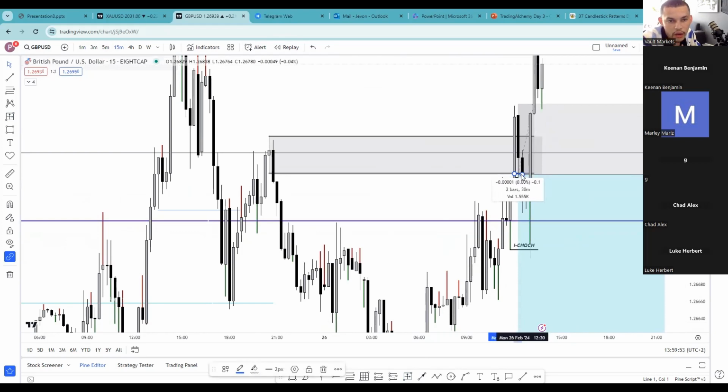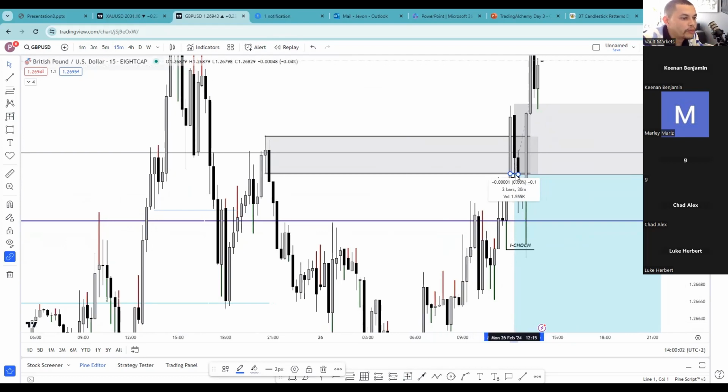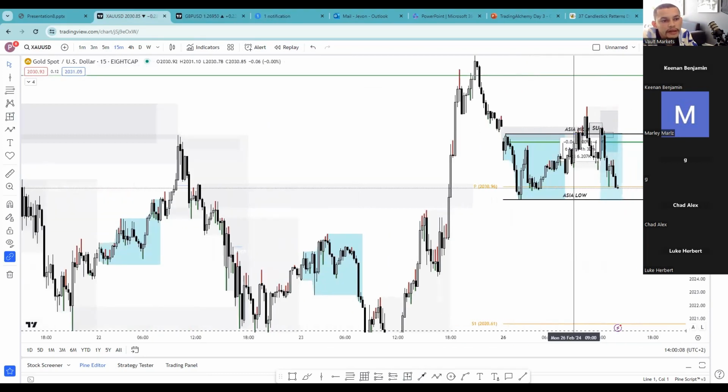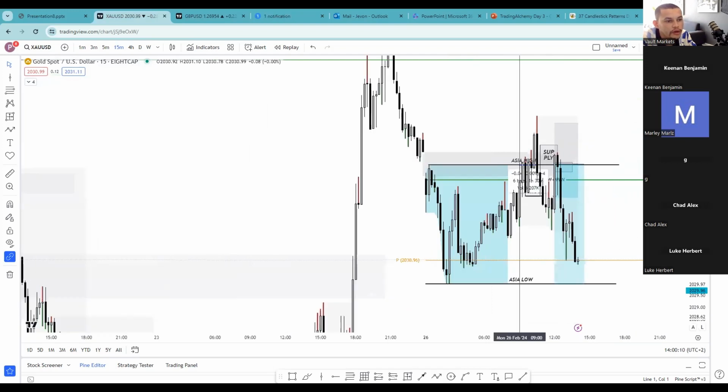So as you guys can see, I also still make mistakes. I'm also human. But in the end, like I always say, it comes with experience. I've taken trades like this before where it plays out exactly like on gold. Gold played out, so just one of those things. You won't always be right, but this is why your risk management plays a very, very big role in your trading.